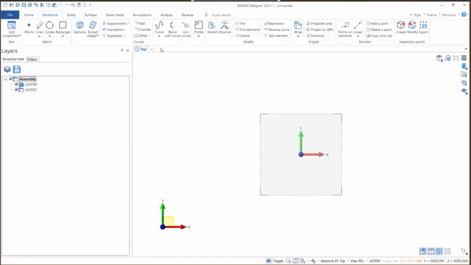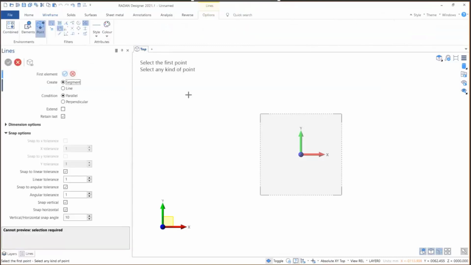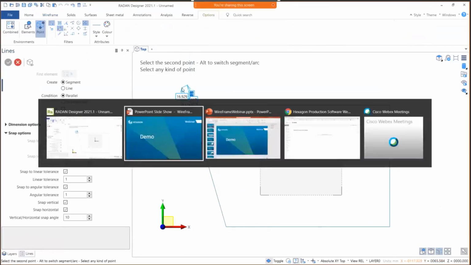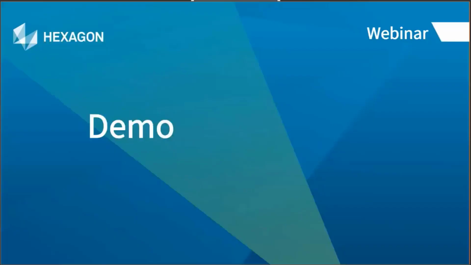Now, unfortunately, because of the time constraints today, I'm not going to be able to share all of the commands with you, but hopefully I'm going to give you a flavor for what wireframe can do, and you will go off and explore for yourself. So let's start by drawing a simple wireframe. You can see here that I'm drawing basic lines. Now you'll see that my wireframe is very narrow.